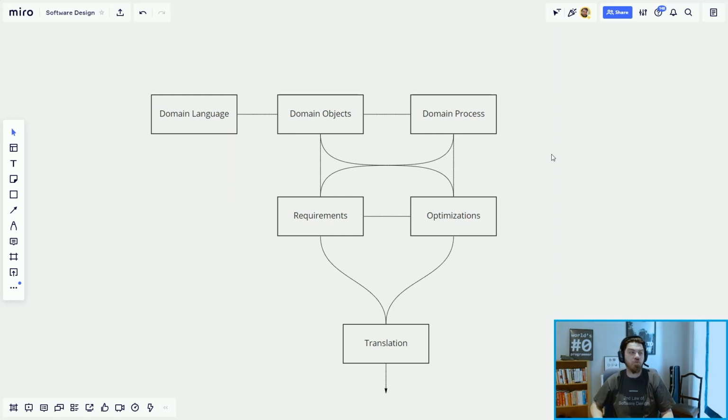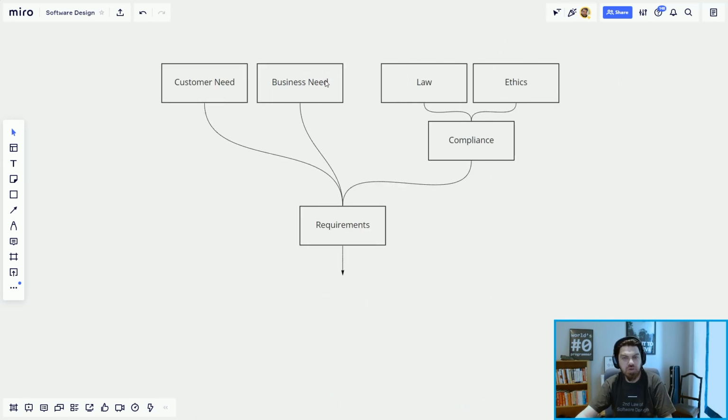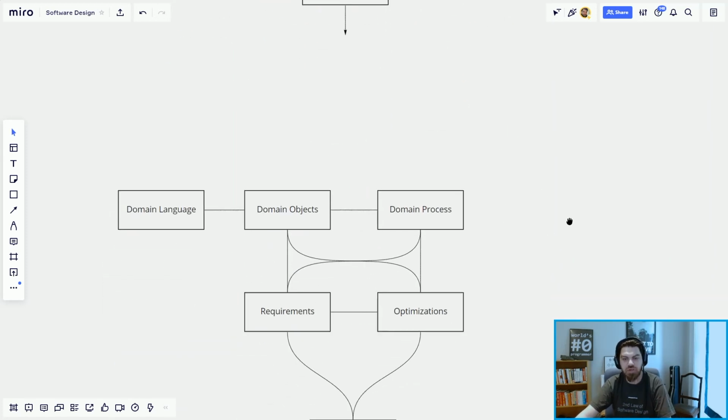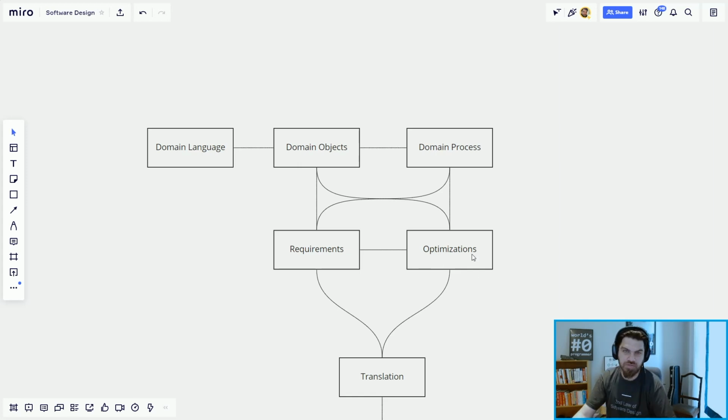And the business really needs to respond to these requirements. They have to be responded to because the customer really wants it and you don't want to lose their business. The business is perhaps not efficient in a particular process and you know that if you did something in the software, you could be more efficient. So down here, I've got it as optimizations. Now, optimizations and requirements often feed into each other.